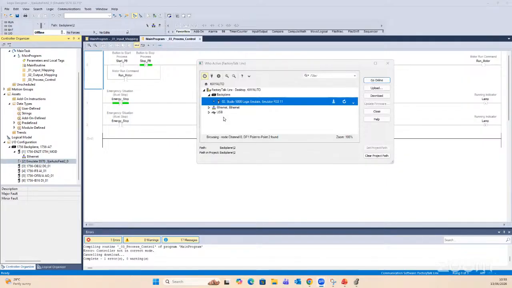The way RSLogix and RSLinx will display it would be very different, right? But what is essential is that you need to set a communication path. Without communication paths, you would not be able to do anything with the PLC. You will not be able to communicate, you will not be able to go online.